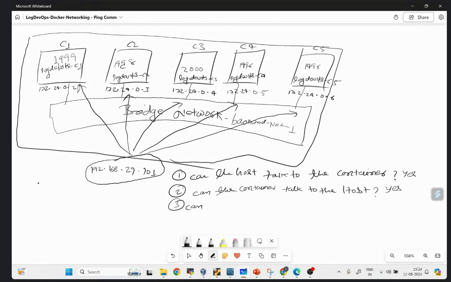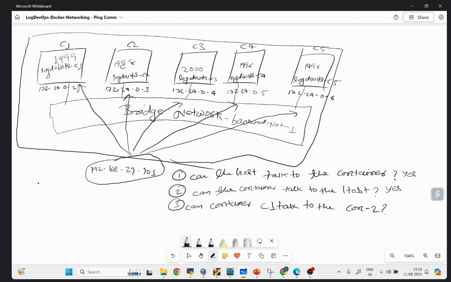Can container C1 talk to container 2? Tell me, can container 1 talk to container 2? Can container C1 talk to container C2?